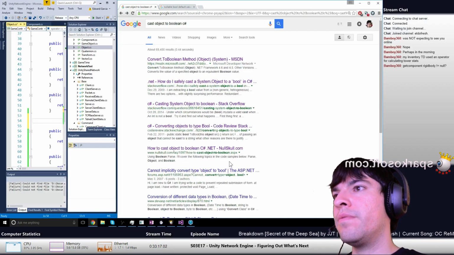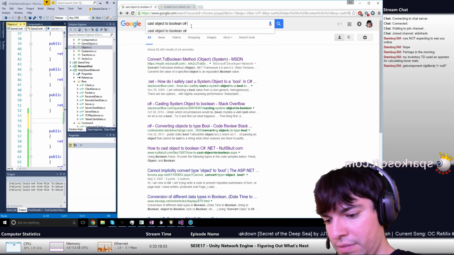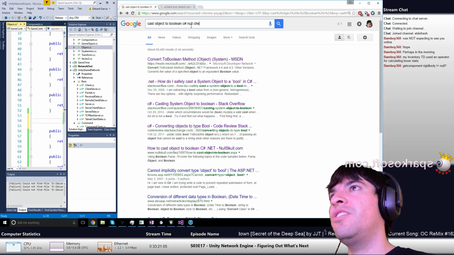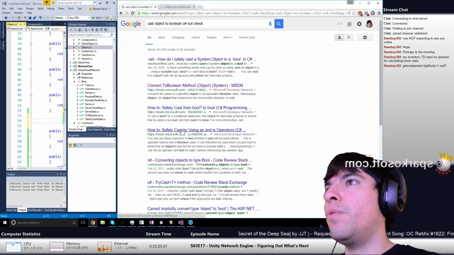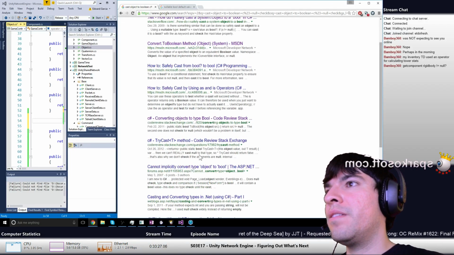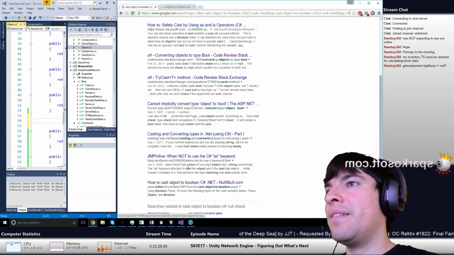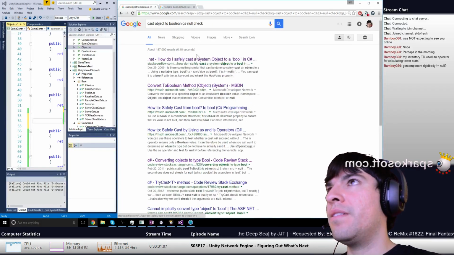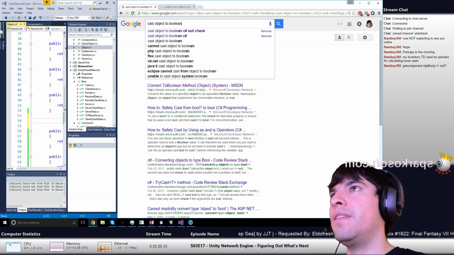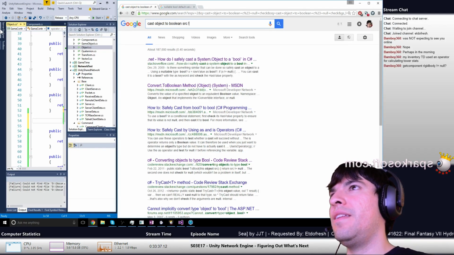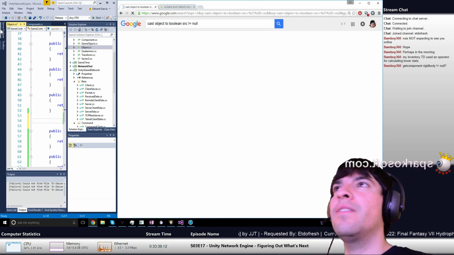Cast object, C# null, check or something. How can I safely cast from bool? Try cast, cannot. Something like this. Cast object to boolean, source not equal to null, or something like that.